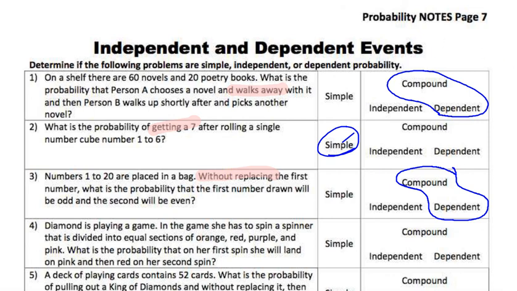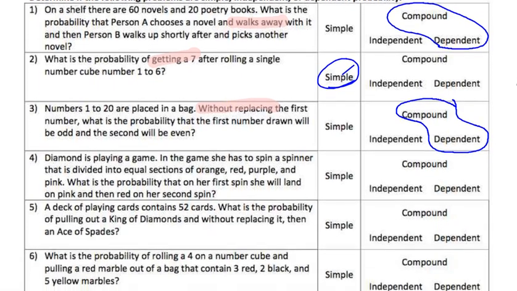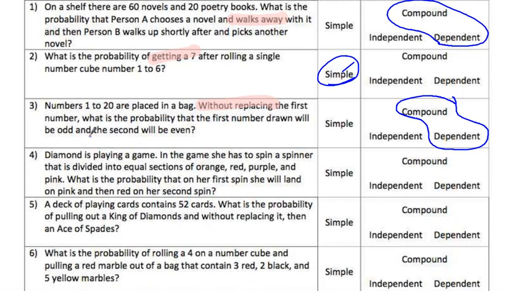And you're always going to assume that the actual steps happen. So I'm going to assume that I draw an odd number. I'm not going to assume that I got some other random number. I'm always going to assume that I got what the problem told me to get, even though we know that doesn't always happen.